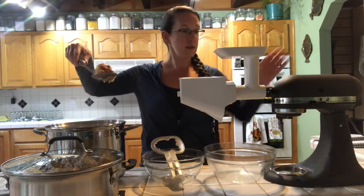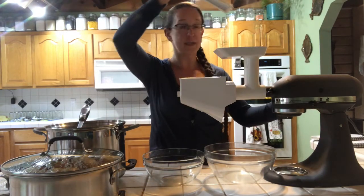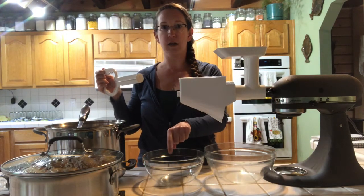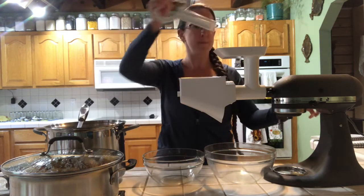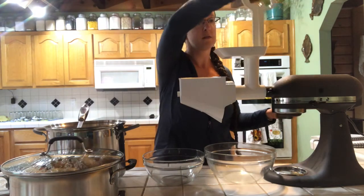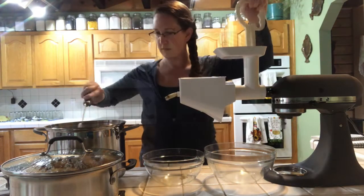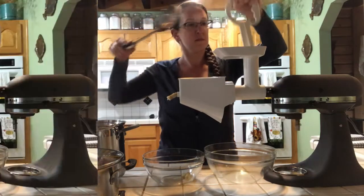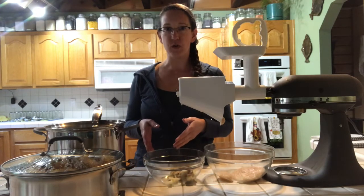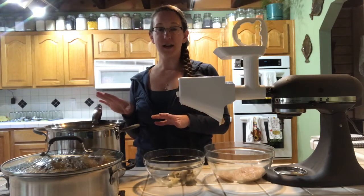And all there is to it is I'm going to put the apples right into the strainer, and I'm going to turn it on so it might get a little noisy. But I want you to see what it looks like when the juice comes out here and all of the pulp goes out here. And the pulp can be given to the chickens. All right, here we go. So now you can see that all of the sauce is coming out this side into my bowl, and on this side in this bowl are all of the skins and the seeds and the stems. I'm going to go ahead and get the rest of these done, and I'll see you in a minute.